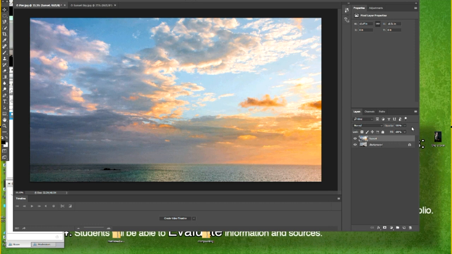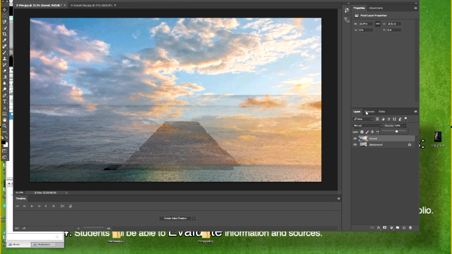Right, in your layers palette, you should see where it says opacity. So right where we renamed the sunset, we're going to change the opacity down to, just say like 60%. It's going to be temporarily. We just want to see through it.